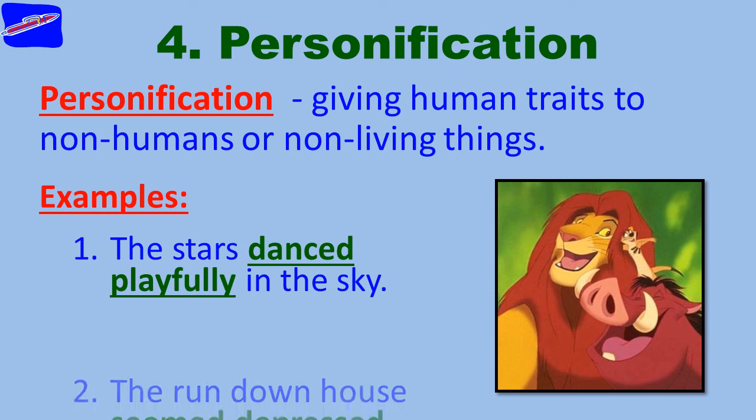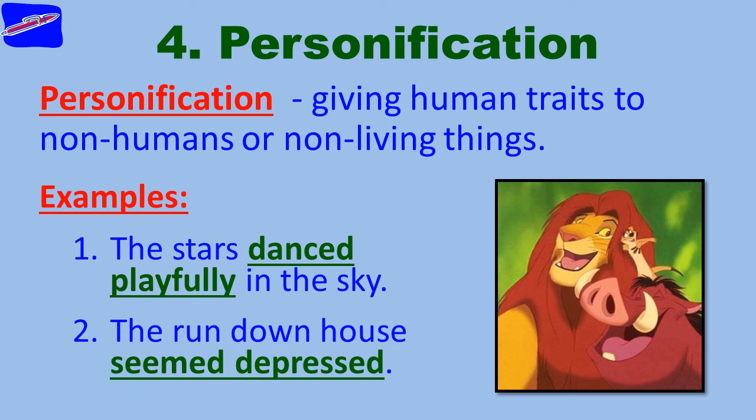Another example of personification might be the rundown house seemed depressed. When we look at a house, it doesn't have a face or emotions. We can kind of see something that probably isn't there, and we usually use personification to give it something that we can see that it doesn't already have. So those are two examples of personification.